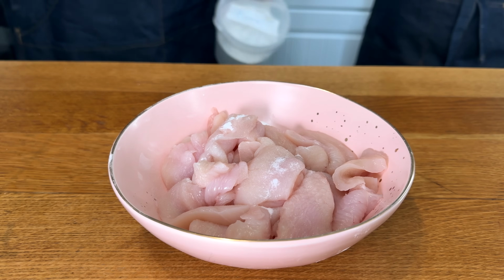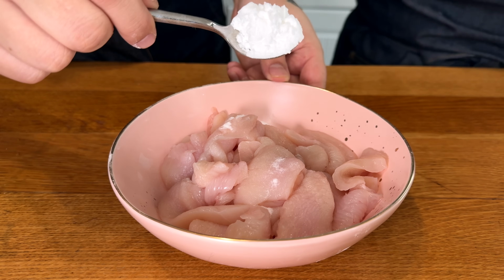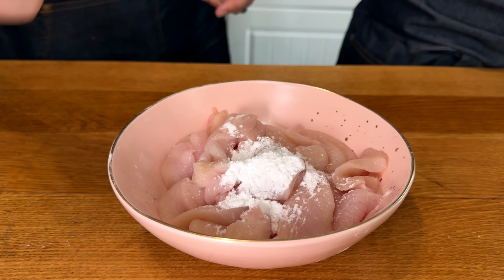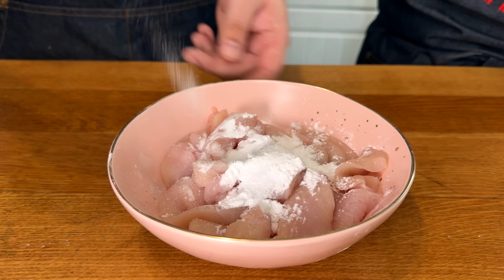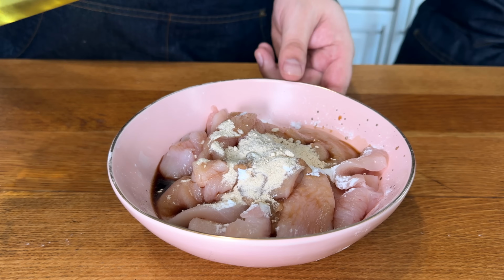There's people who don't know how to use it that will wash it off, will tell you to wash it off. Doesn't mean they're wrong, because some places will overload it with bicarb, which will make it really, really soft and an almost gooey texture. But a lot of people like that, so it depends what you want to do. Bit of potato starch, MSG, bit of light soy, garlic powder, touch of oil.